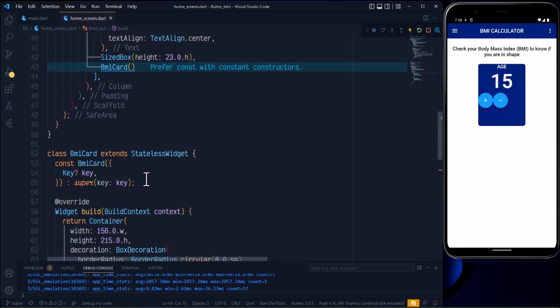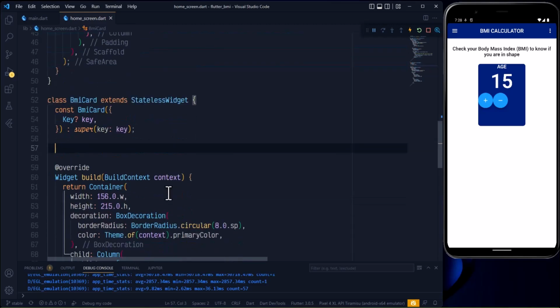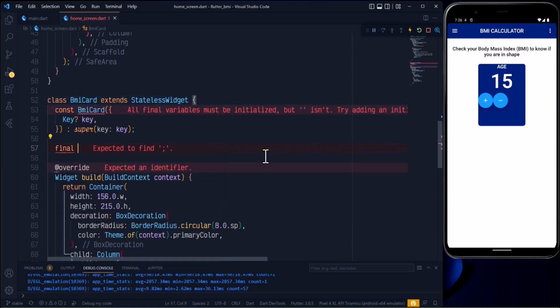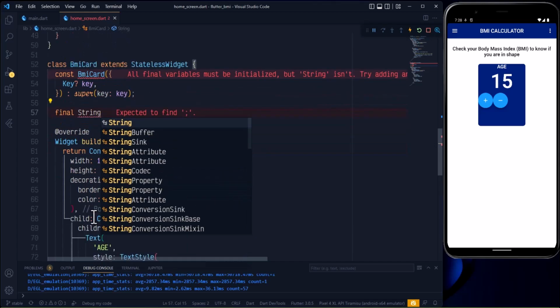Well, we'll go to the top part here and I'm going to leave this key in there, and then we are going to create some final values here. So here I'm going to say final String, and if you're wondering why I'm saying string, that is because it's going to take the place of this.